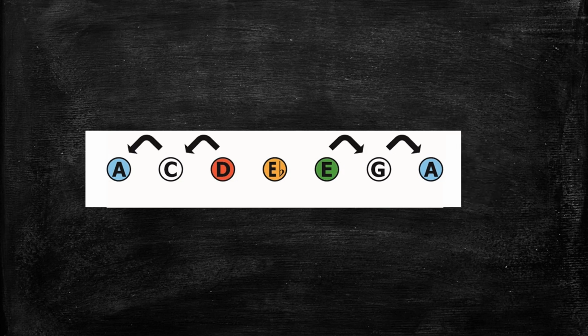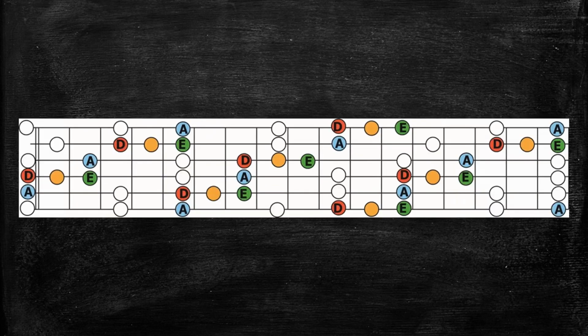So, if we apply this idea to the whole fretboard pattern of the blues scale, we see how we can use the grouping of the traffic light notes as a unique indicator and use it to find the A notes simply by moving either up the scale 2 steps from the green notes or down the scale 2 steps from the red notes.